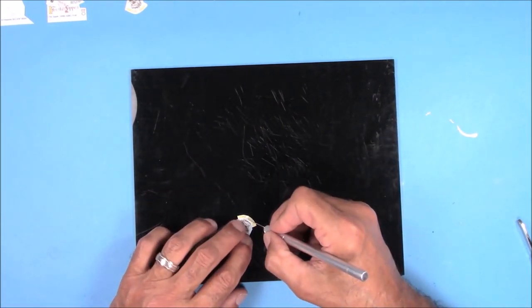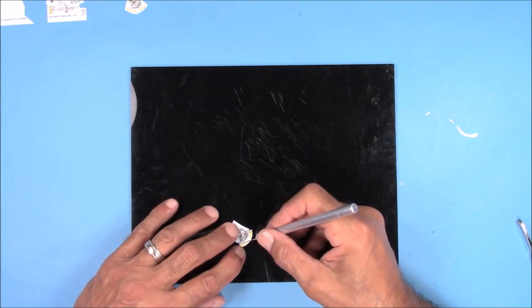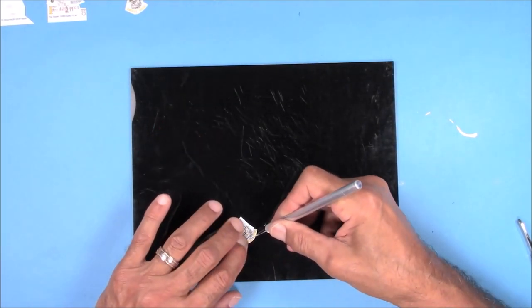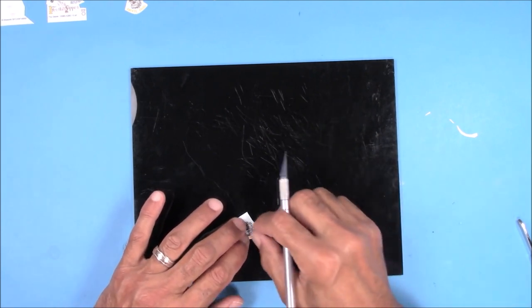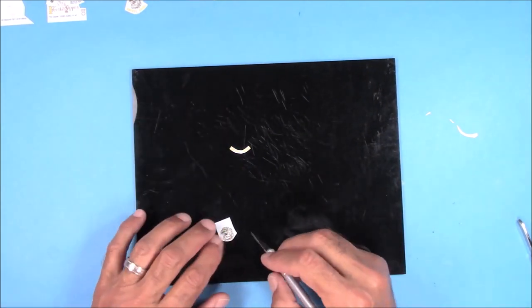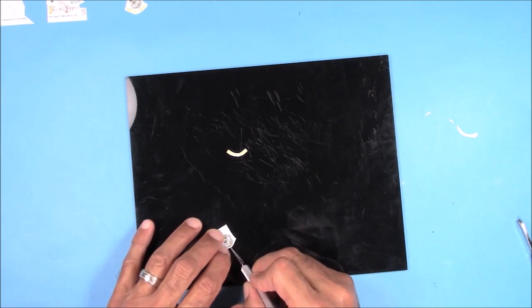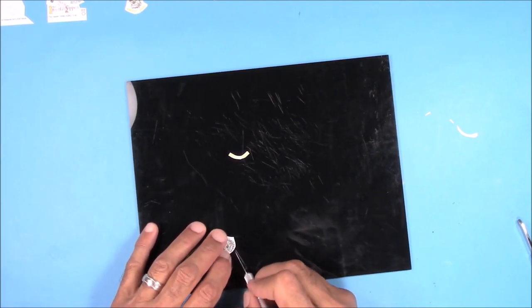Here again, notice how I'm manipulating both the decal and the edge of the blade and holding the decal securely to the plexiglass surface. The wording's been cut out and it's ready to be installed onto the forward part of the fuselage. And now I'm working on the bulldog emblem.